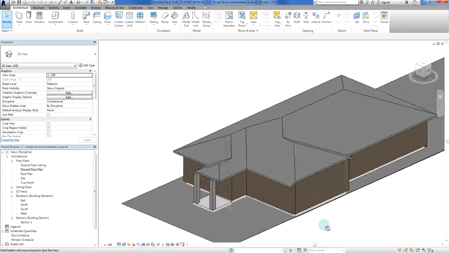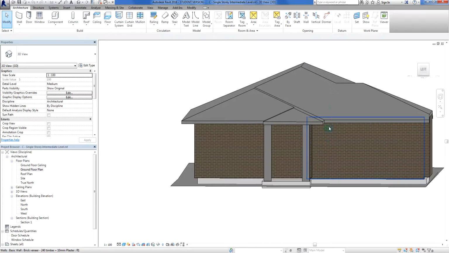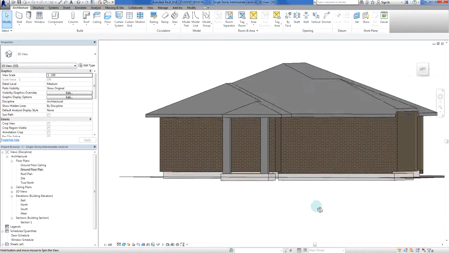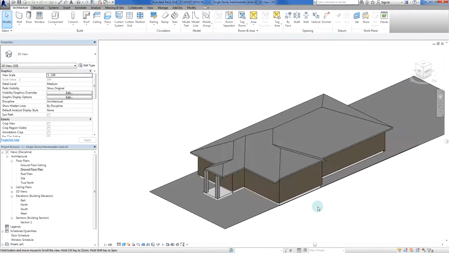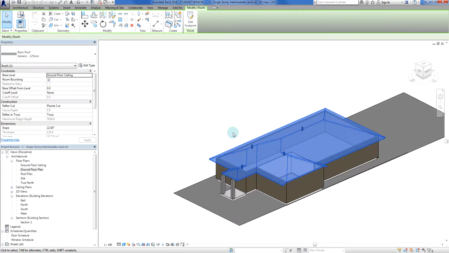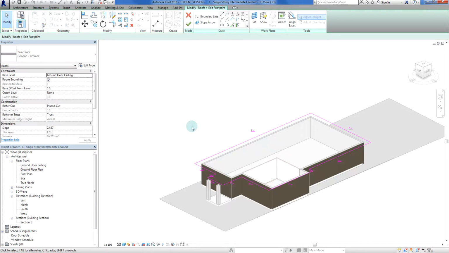Okay, so what I've done is I've gone to this plan here, and I've got this overhang here which just looks completely wrong. I'm not particularly happy with it, so gonna fix it up. Okay, so how do we clean up an existing roof? Fairly simple overall. Okay, so what we need to do is we click on our existing roof and go out to our ribbon, and we click on the edit footprint button.